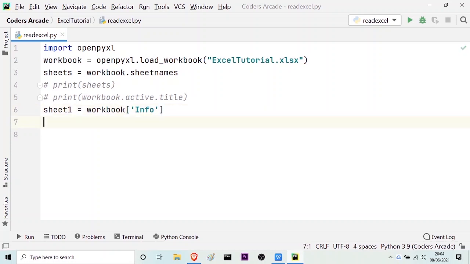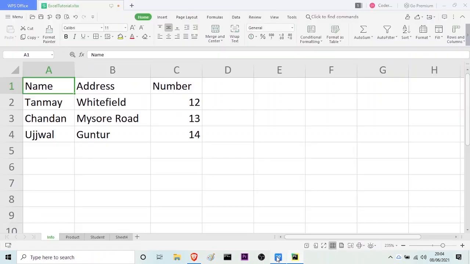And now suppose I have to store the value of any cell. Let me say this name Tanmay here.